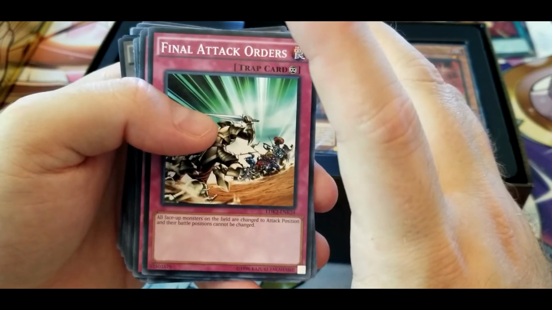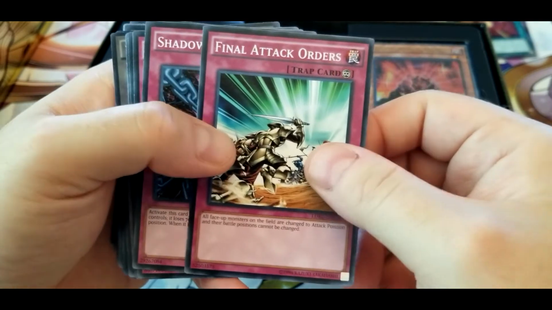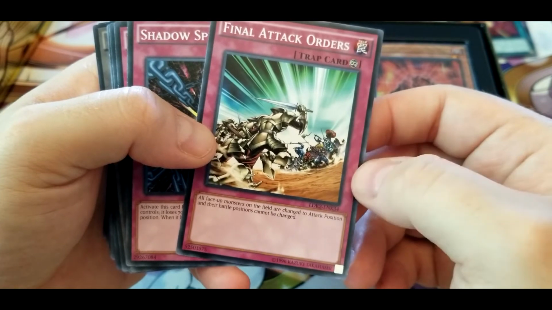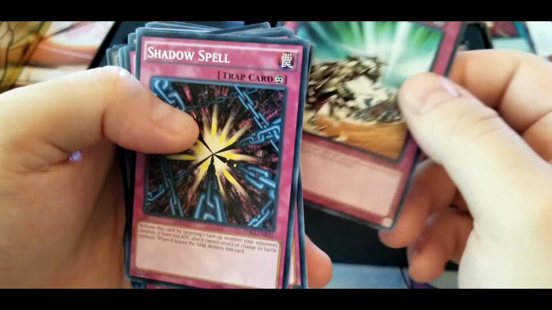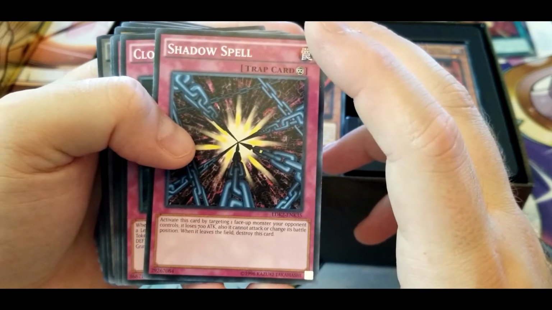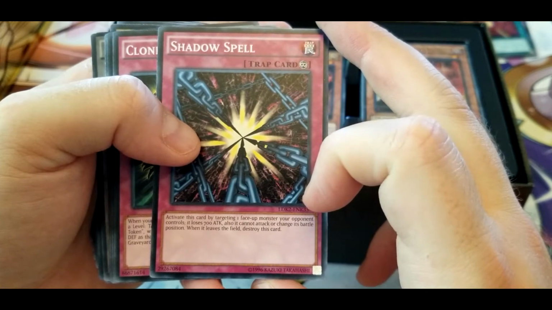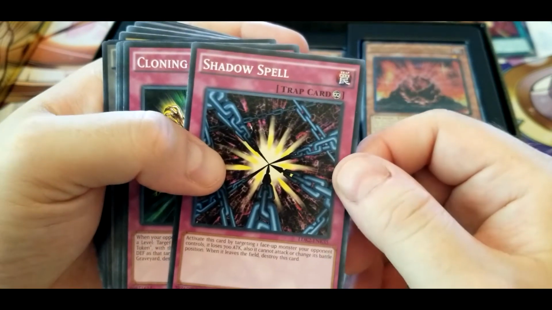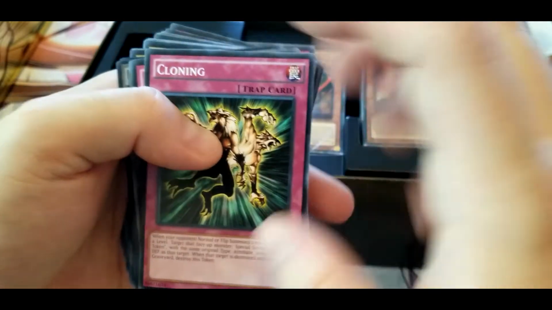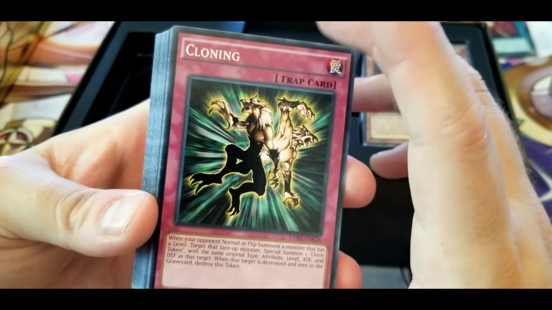Final Attack Order. All face-up monsters on the field are changed to attack position, and their battle positions cannot be changed. So, good if your opponent has a bunch of high defense, low attack monsters and you just want to stomp all over them. Shadow Spell. Activate this card by targeting one face-up monster your opponent controls. It loses 700 attack, and it cannot attack or change its battle position. When it leaves play, destroy the card. So just a good way of lowering their attack enough that you can remove problem cards.